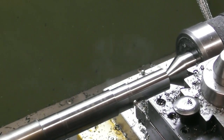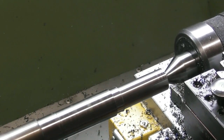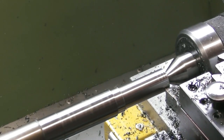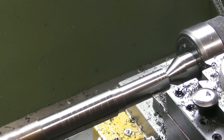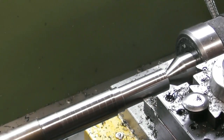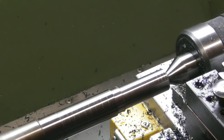Of course, the glory of it is, if I slow the spindle down, let me just stop this. Yeah, the glory of it is, I'll bring the cut off so you can hear me. The good thing about this is that regardless of what spindle speed I do, if I take her up to say 1400 there, or back to a really slow spindle speed, the feed rate or the feed in travel stays constant. So yeah, that gives me many more options of feed without messing about having to go in and change gears for different, you know, to get the finish correct and what have you.